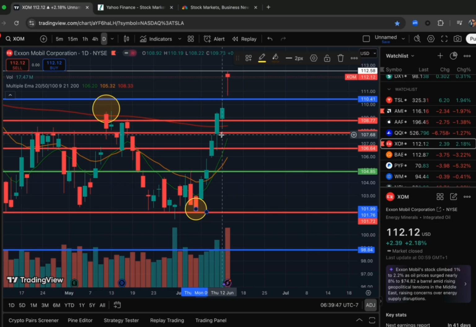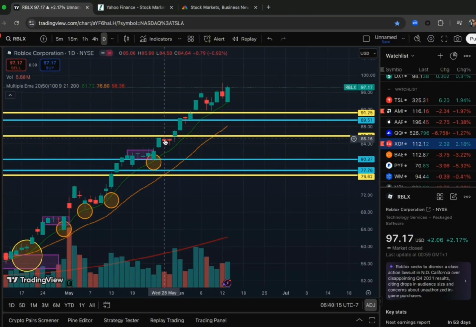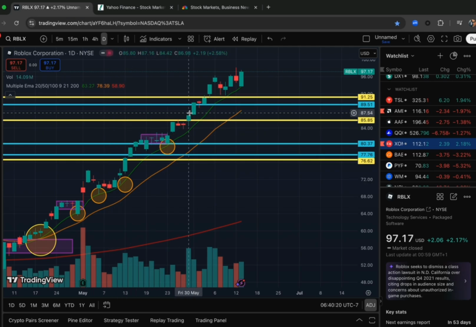So again, flat 200 EMA, completely normal. Rising 21 and 9, great. That is bullish. And price consistently holding above, that's great. That's what we want to see. If we saw a pullback, nothing to be worried about. If we saw a pullback and the pullback closes below the moving averages, you might have a little bit of concern. If you see a pullback and it doesn't close below, nothing to be worried about, right? Like I said with Roblox, every pullback came to the moving averages, didn't close below, nothing to be worried about.